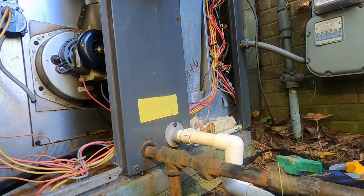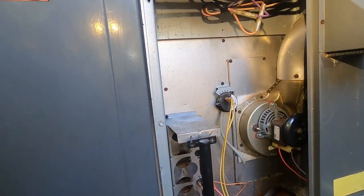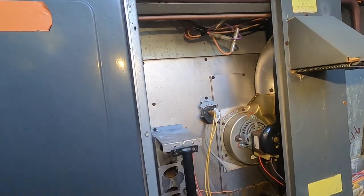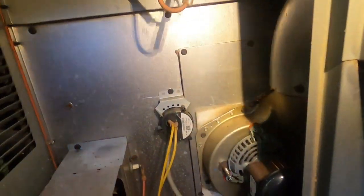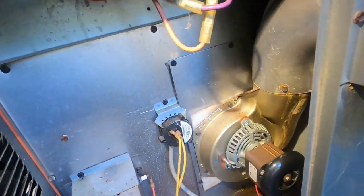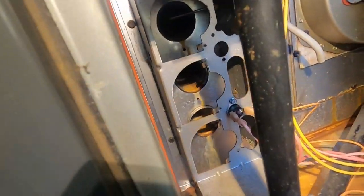is anytime you replace a heat exchanger, what you need to do is make sure the new heat exchanger comes with everything. Sometimes it doesn't, and you have to reuse things off the old heat exchanger. And if anybody has replaced any of these Goodman package unit heat exchangers, and I have, and I've seen this problem, which is exactly what brought it to my attention when I pulled that blower out, is right back here.